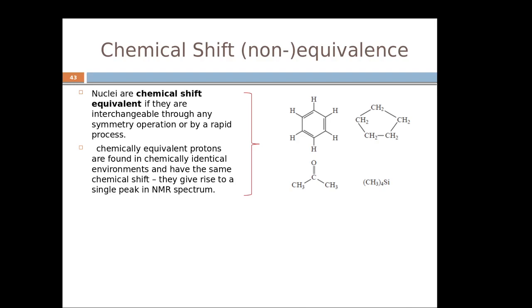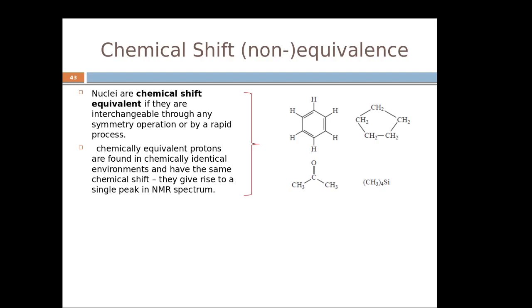For example, if you take two protons and label the first proton as proton 1 and the second proton as proton 2, then we call them H1 and H2 in a molecule. Then how do we decide whether protons H1 and H2 are in the same electronic environment or in different electronic environments? We mainly decide the nature of the electronic environment around a set of protons by looking at the molecular symmetry of the molecule.